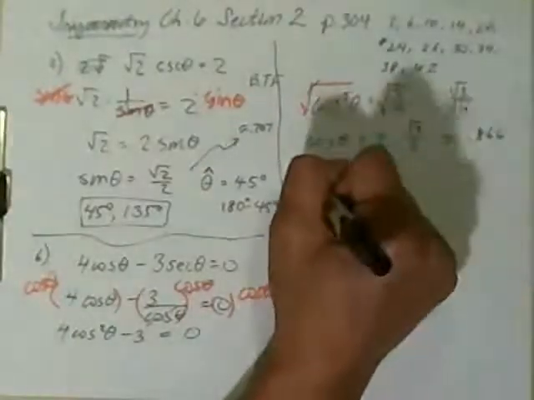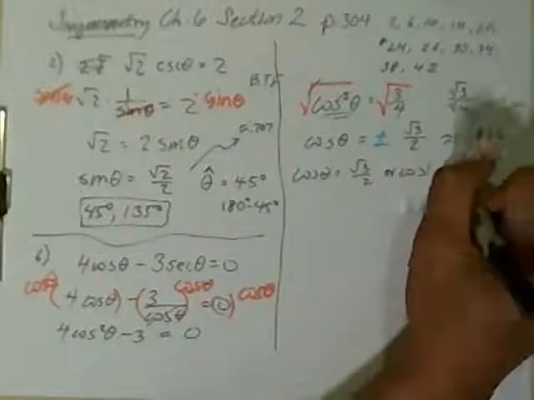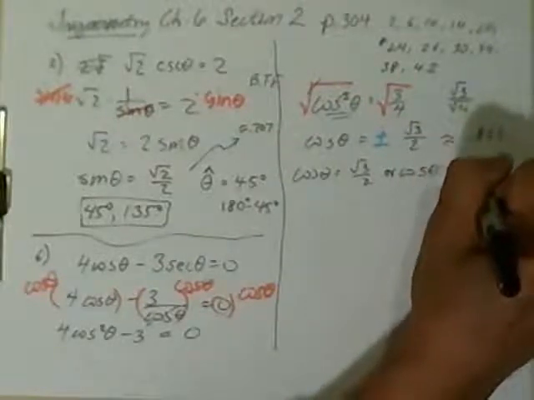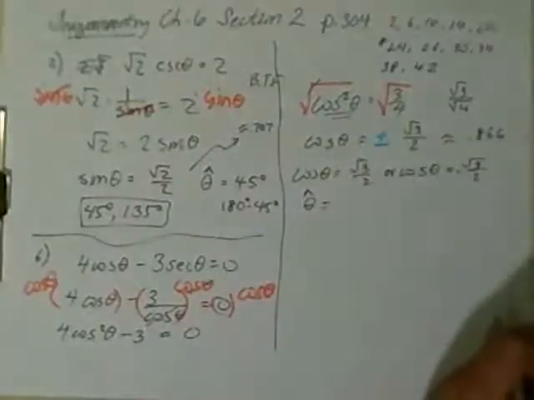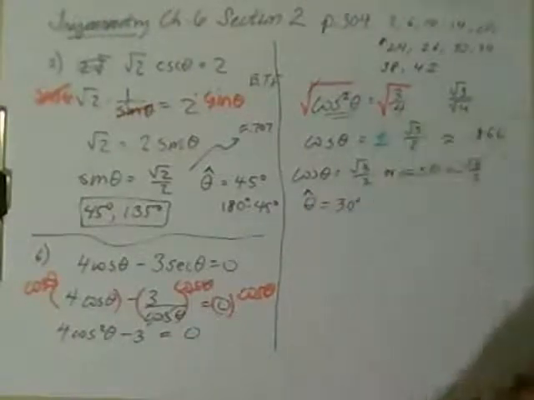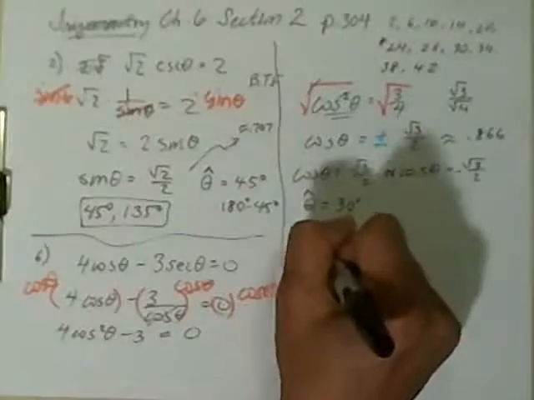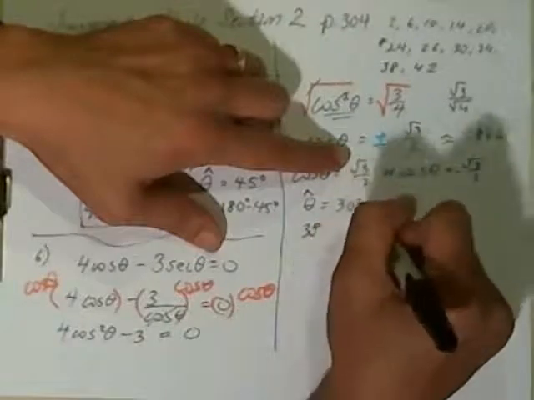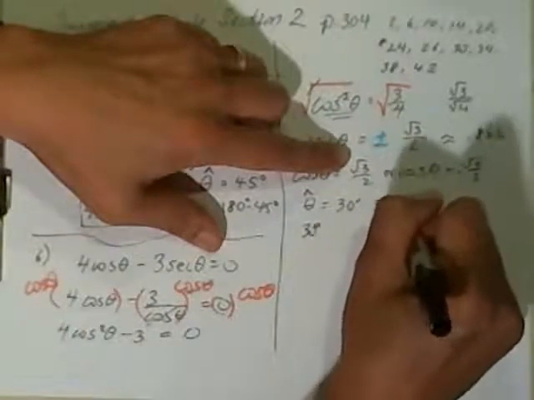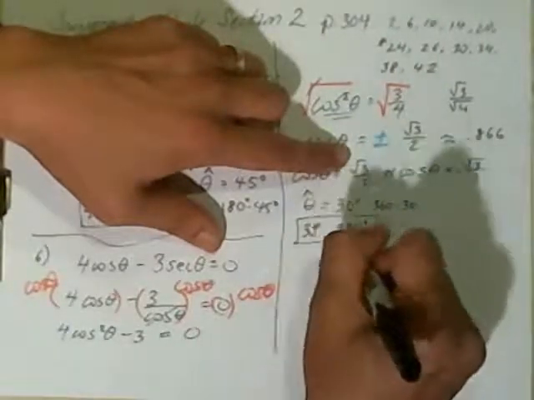So let's rewrite it. Cosine of theta is equal to root 3 over 2, or cosine of that angle theta is equal to negative root 3 over 2. How do we find the angle theta? Theta hat is obviously 30 degrees. Oh, number 6, let's see. They want number 6 to be in degrees still. Okay, great. Which means it's going to be 30 positive in the first quadrant. It's going to be positive in the fourth quadrant, which is going to be 360 minus 30. It's going to be 330 degrees. Those are your two solutions, this or this.